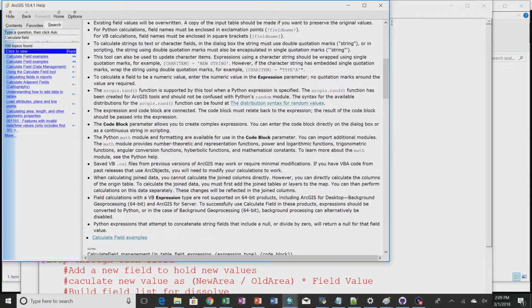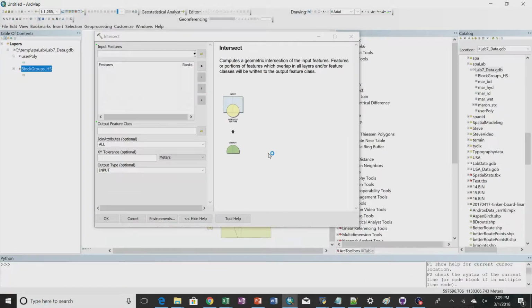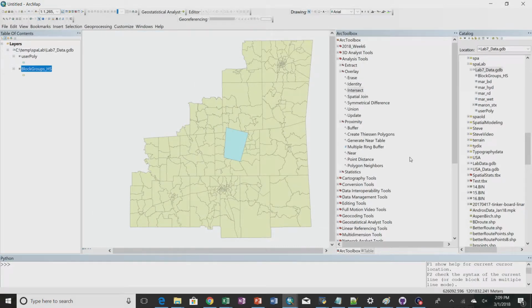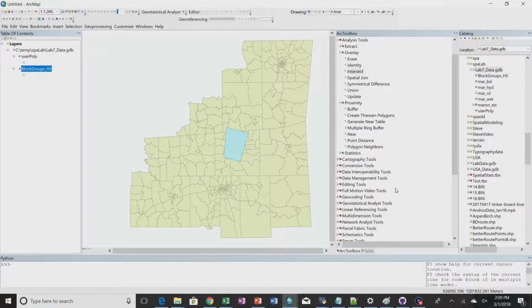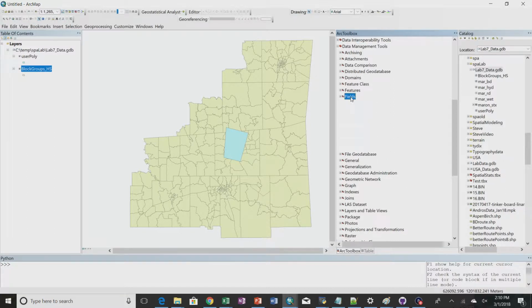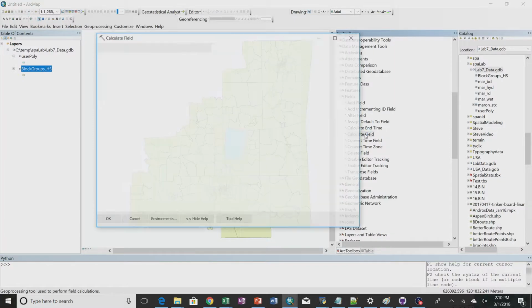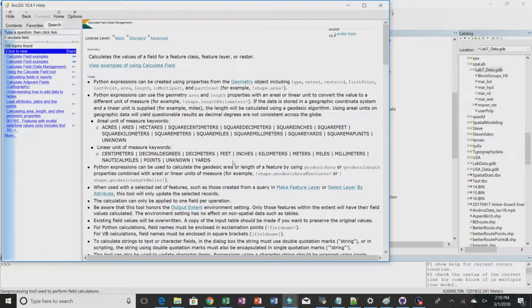Alternatively, if you don't want to search like I just did, you can find the tool under Data Management Tools, Fields, and then Calculate Field. That's in the GUI. So there's a Calculate Field, and you hit Tool Help, and you'll get to where I'm talking about.